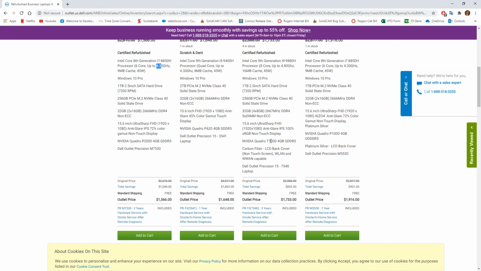And the numbers right here indicate, so like a T1000, I personally have to look these up, versus a P1000 versus a P620. So a P620 is going to be a very low end video card. So the higher the number, as well as I think usually it's about further along in the alphabet that they go, the better the video card is.